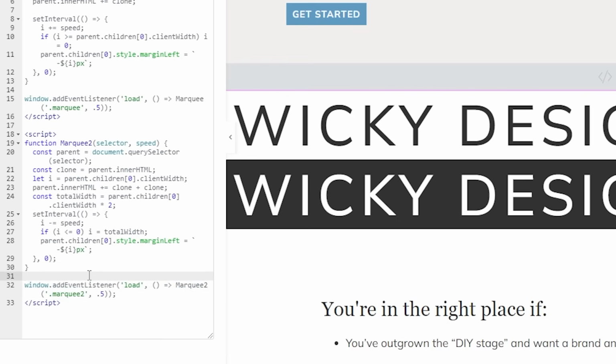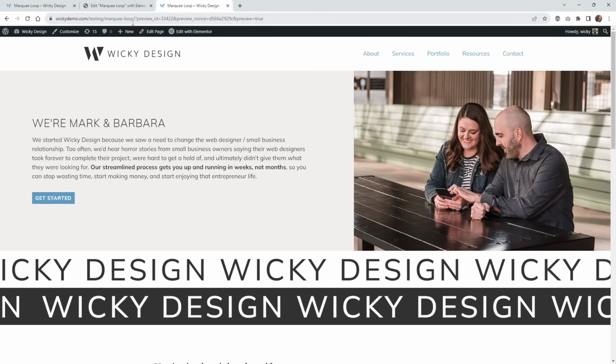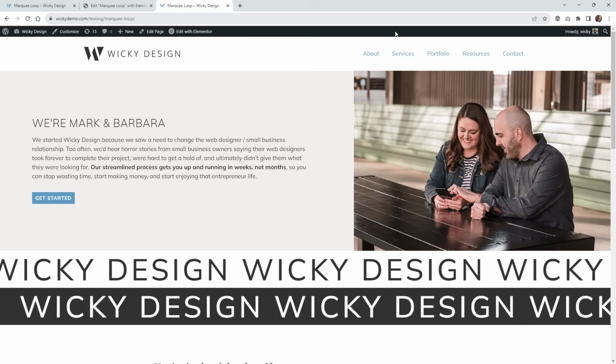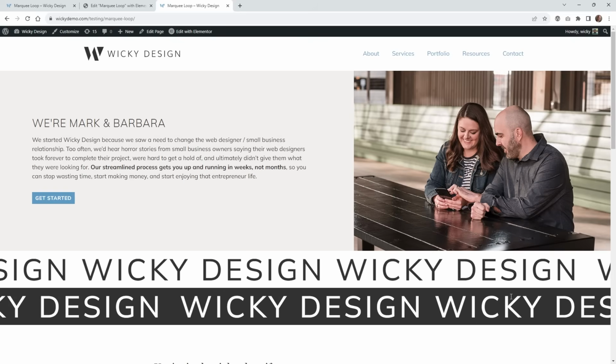If you don't have a second one like this, you don't need to worry about adding a 2. You can call it Marquee, and just make sure that you update anywhere it says Marquee within this code right here. And that's it. It's very much just like the first one. We hit update, and now when we go to the page, they're both going to be animating correctly. Let me get rid of this. As you can see right here, it's animating right to left, and then this one's from left to right.